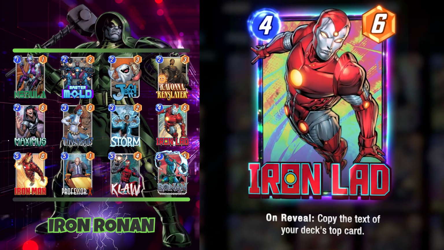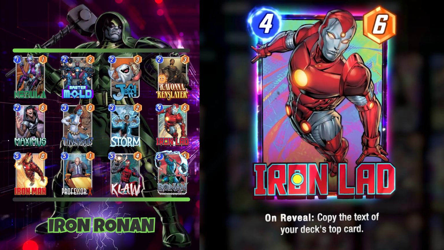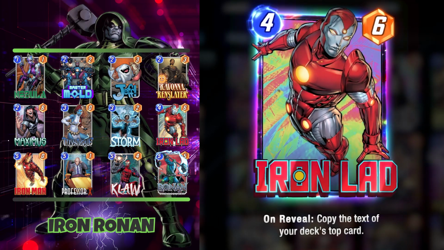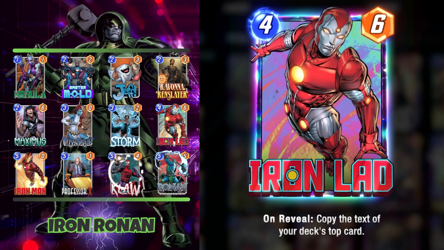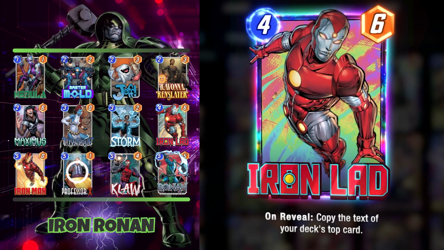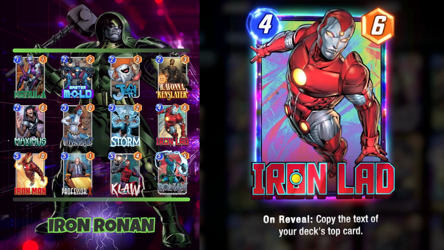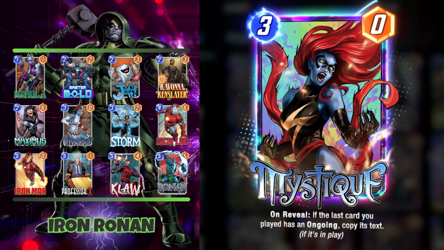His ability to copy any card in our deck can help us copy our strongest ongoing cards earlier in the game while our opponents are still trying to develop their game plan. He's best played in the middle location if possible, because if we haven't drawn Klaw yet, playing him on the right might lose us Klaw's effect. Additionally, if we haven't drawn Professor X yet, playing him on the left will prevent us from being able to assist him with Klaw.